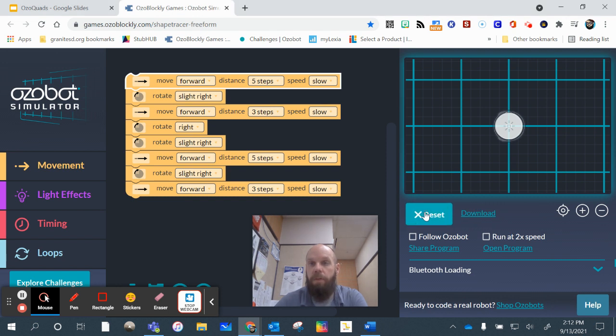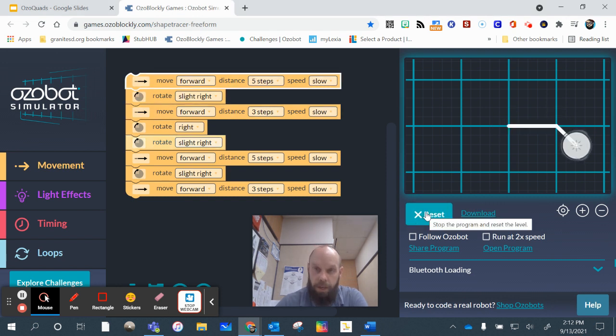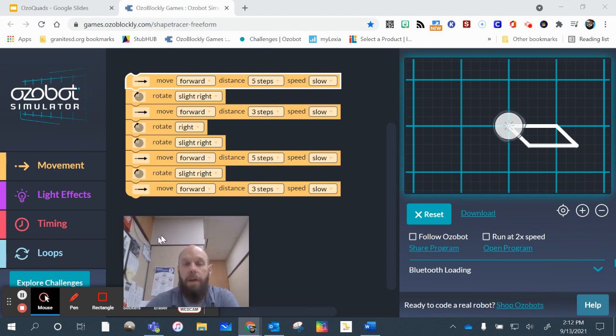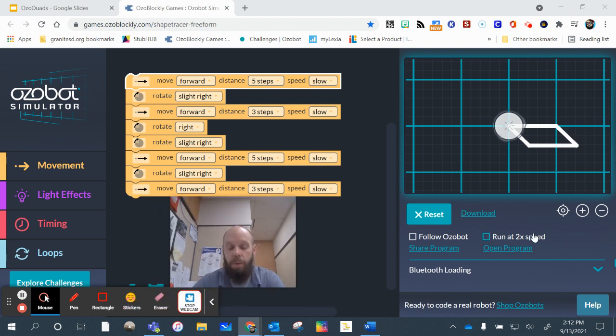They can run their program, and I made a parallelogram right here. But there, as you can see, it's not just as straightforward as you would think, and they're going to have to problem solve and debug their process. And then they will connect to their robot, and their robot will actually use that program to travel that shape here.